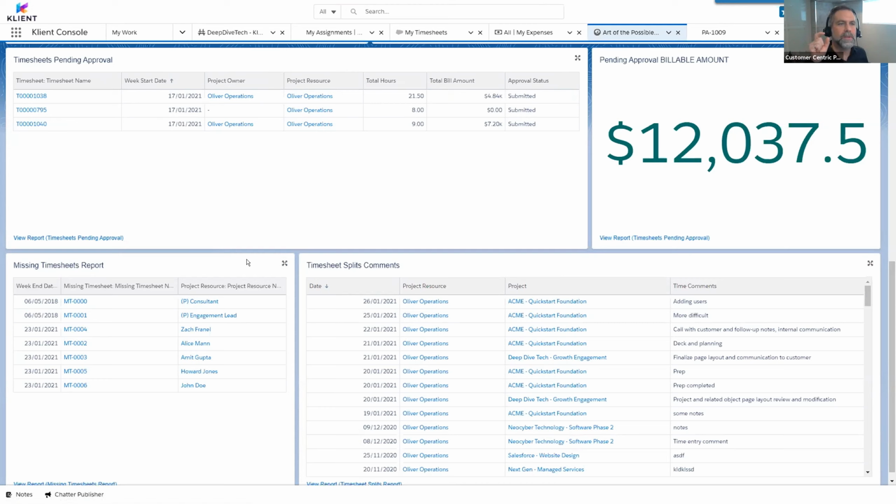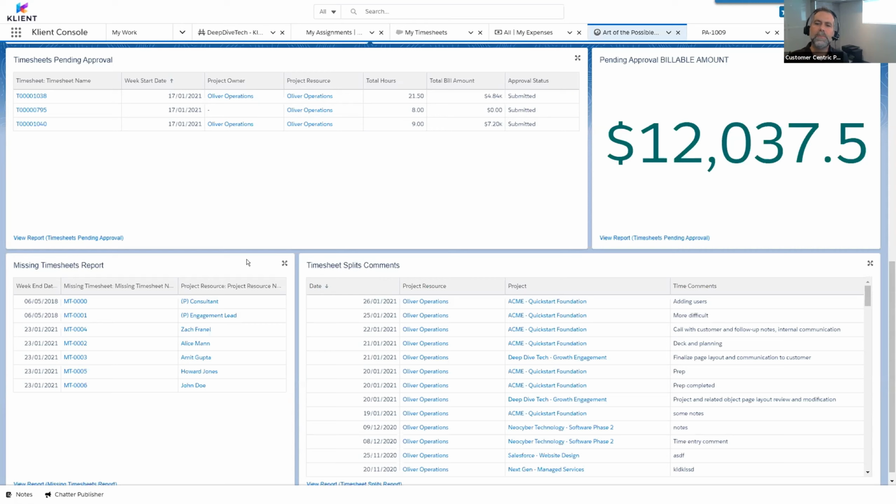So that's one use case, but you would see a record of timesheet for those. So you would need to have a delta. But if they haven't even started or created that timesheet for the week, you would need to look at something called a missing timesheet report. So it's a two-step process. There's a batch that you can enable that's going to run every week to see, for the previous week, if there's any missing timesheet, and then it's going to bring you a list. So again, to control a bit better, to see who are the laggards or the ones that need to be trained a bit better on the platform, missing timesheet reports can work.